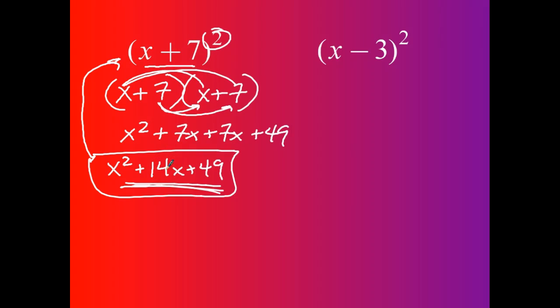So I got x squared, negative 3 squared is plus 9. What's my middle term? Well, my middle term is going to be negative 3 times x times 2, so negative 6x. There you have it. So hopefully that's what you got. If you didn't, hopefully this is ringing some bells, reminding you how to do this. This is going to be very important, especially recognizing that this is a perfect square and that from here I can get that. And that's what we're going to use here.